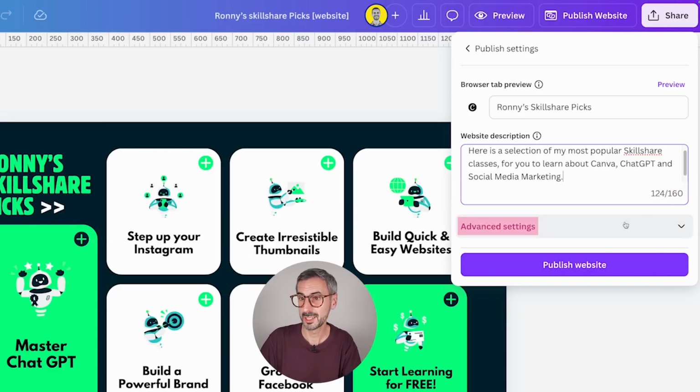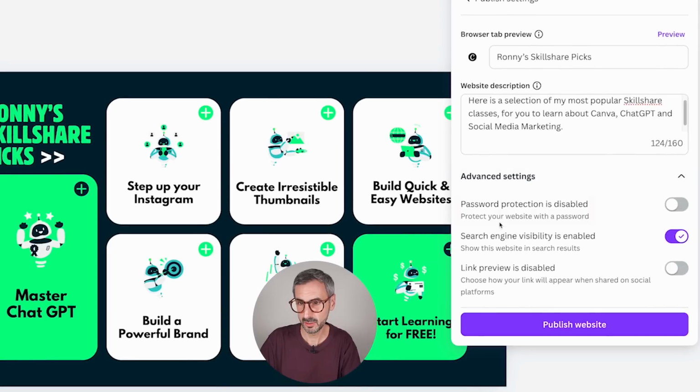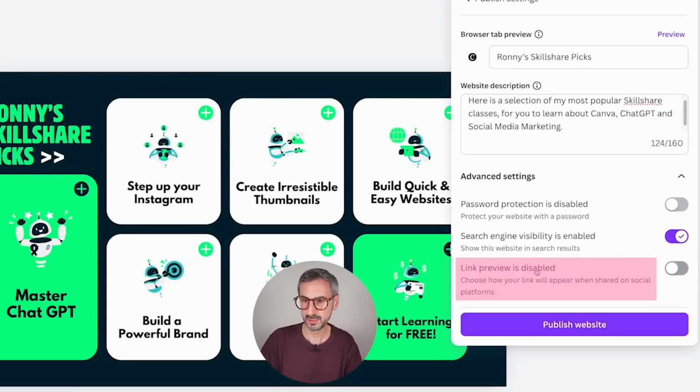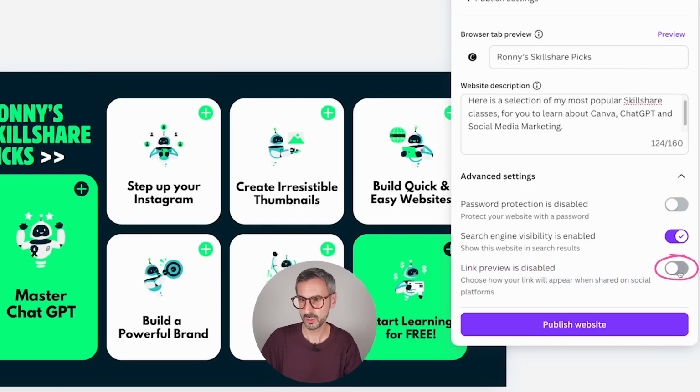You could even go to the advanced settings right here. So password protection. I don't need a password for my website. Search engine visibility is enabled. So you want to keep that enabled if you want your website to be searchable, discoverable on Google. And link preview is disabled. So choose how your link will appear when shared on social. I like that.